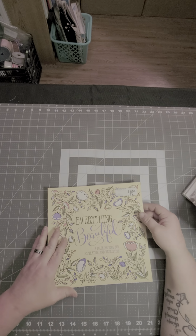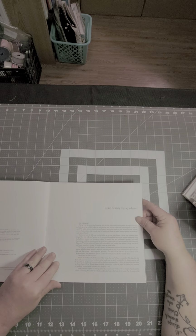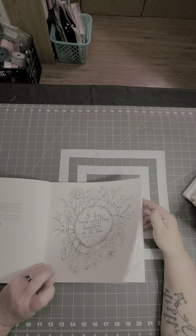Next up is Everything Beautiful, a coloring book for inspiration and reflection. This is also single-sided.